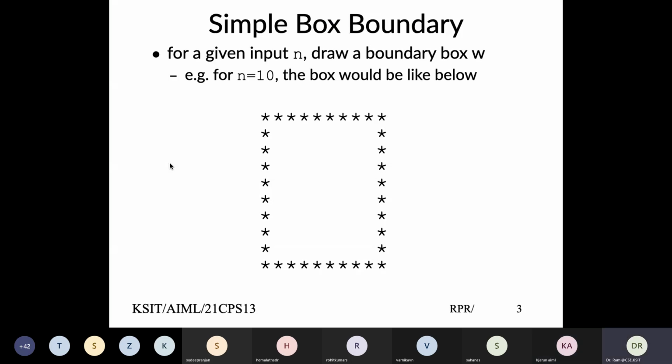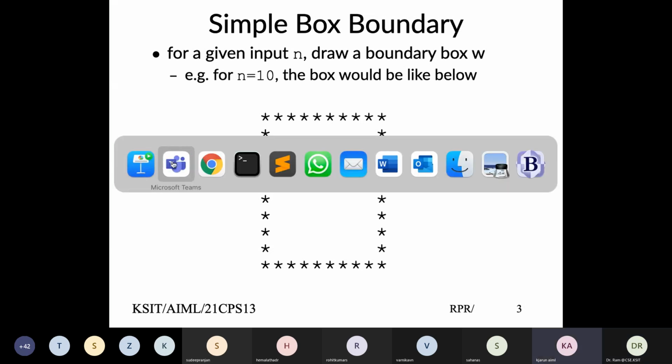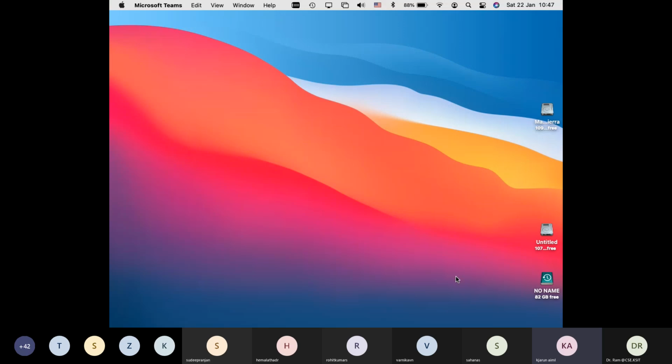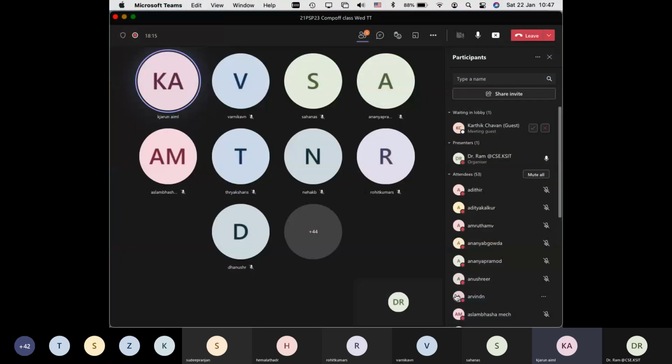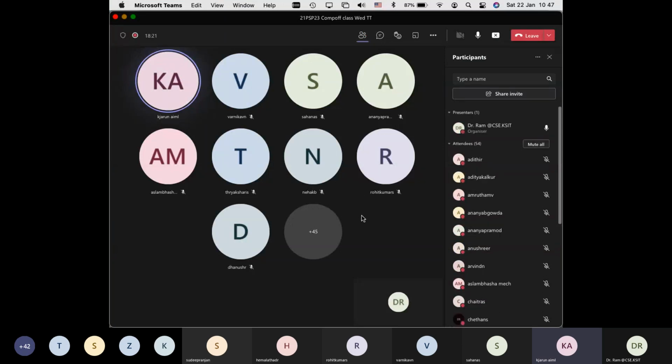So yeah, I have a brief idea. I'm not sure about it. First we could try putting a loop, i is equal to 0, i is less than n, i plus plus, executing it 10 times basically. Inside the loop, we can put an if condition saying if i is equal to 0 or i is equal to n minus 1, put another loop with all stars, everything stars, from 0 till n minus 1.